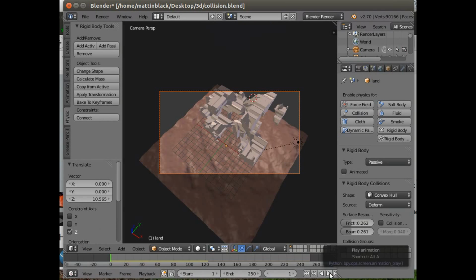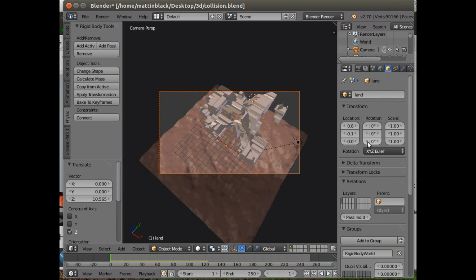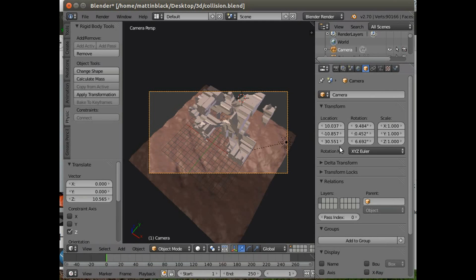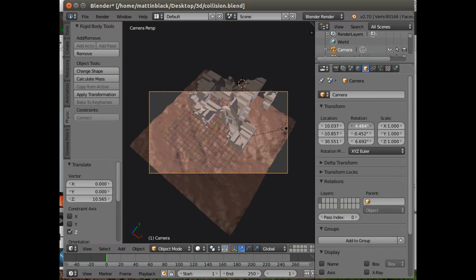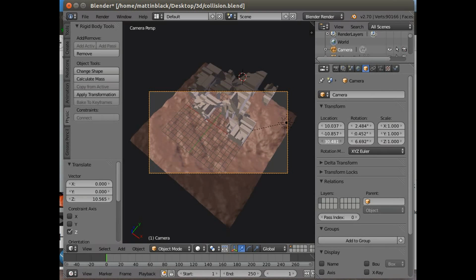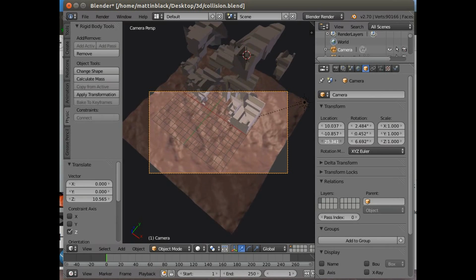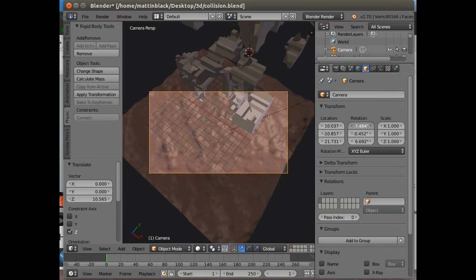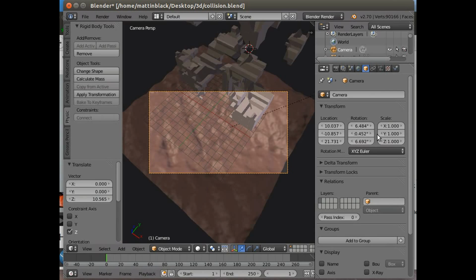And very often with these simulations, I've moved the camera now, but very often with these simulations, it is a question of just fiddling around until you get everything right. Something like that.